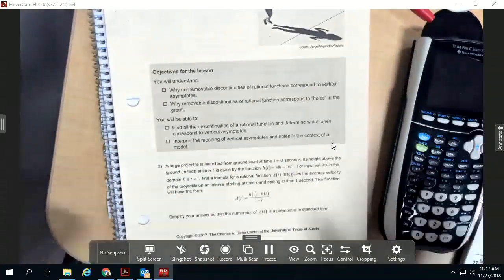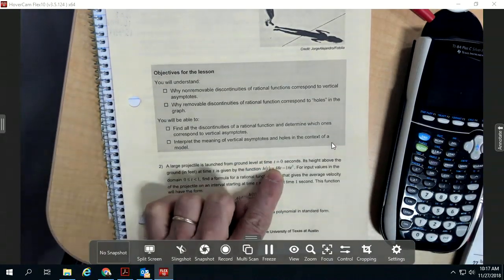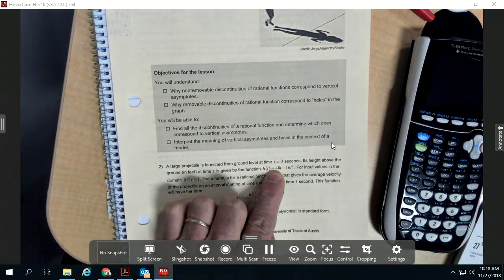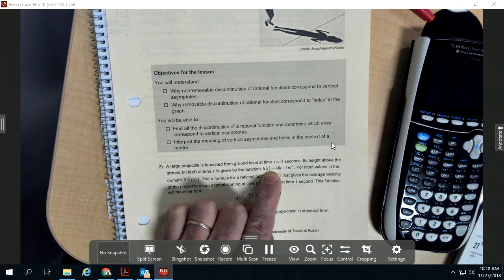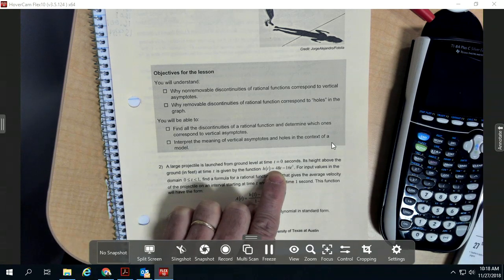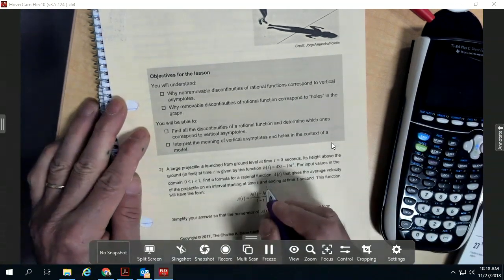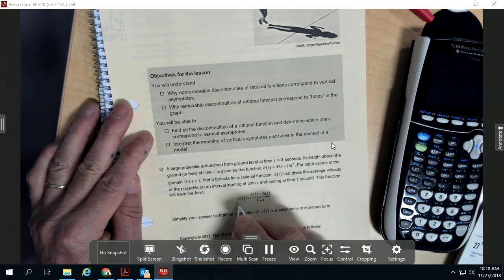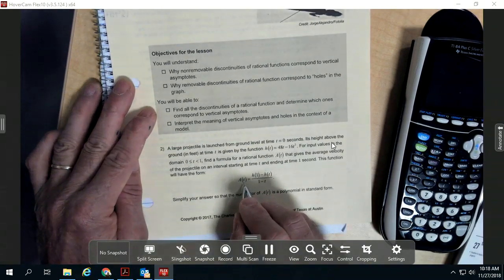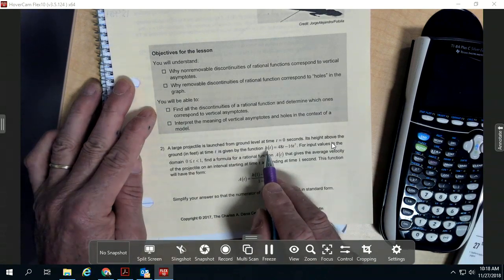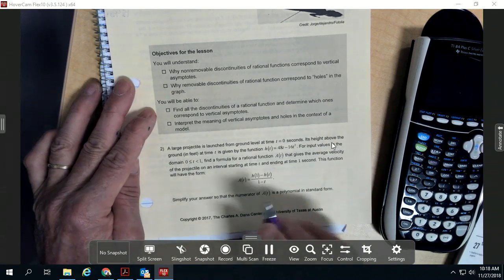Page 239. My first question to you is, what do you have for a formula here in your books? H of t equals. What does your book say? We have A of t equals. Is it 48t minus 16t squared? Yeah. You have A of t? I was looking at that first. You have this one down here as A of t. Does this one up here say H of t? Yes. Okay.